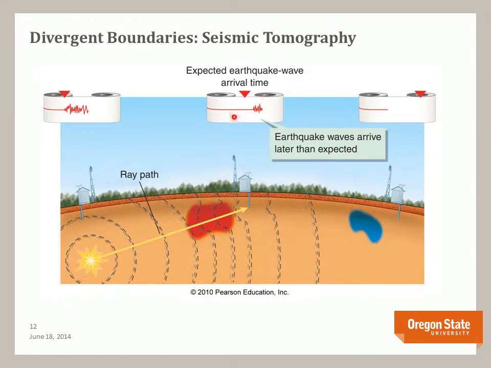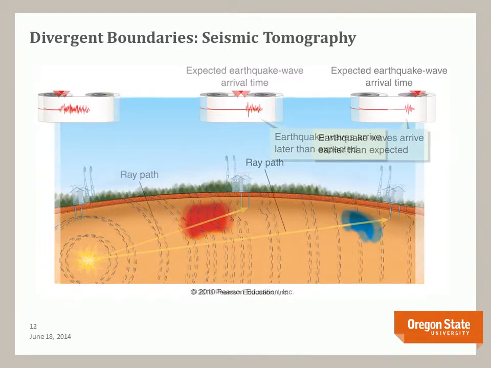This seismograph shows that the ground shakes and this wobbly line develops later than it is expected if it traveled through homogeneous crust, like down here. So the interpretation of that is that this part of the path must have been slowed down slightly. And one way it gets slowed down is by traveling in a material that's a little warmer, perhaps has some melted rock that slows down these waves.